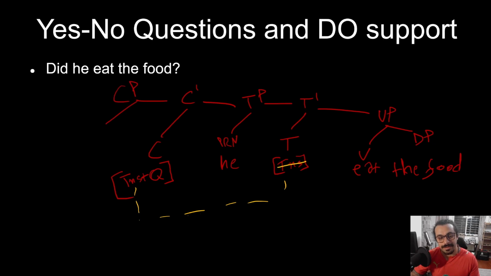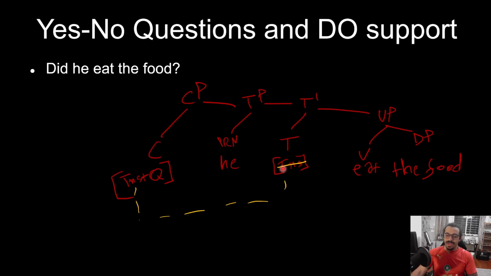Actually, now that I think about it, I don't think we need to extend the CP projection. We can keep it like this. That's it. Okay, so when we reach this stage, we send this to the PF. The first thing that the PF is going to check is the tense feature over here. Let me have the laser pointer. So the tense feature is already deleted, so it doesn't cause a problem at all.